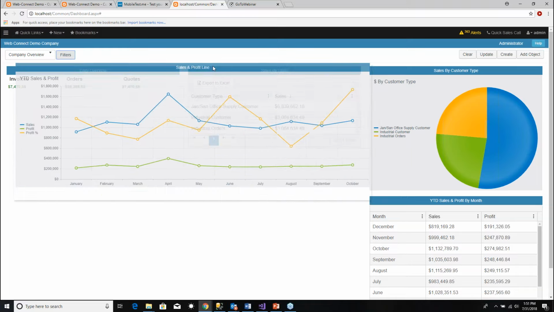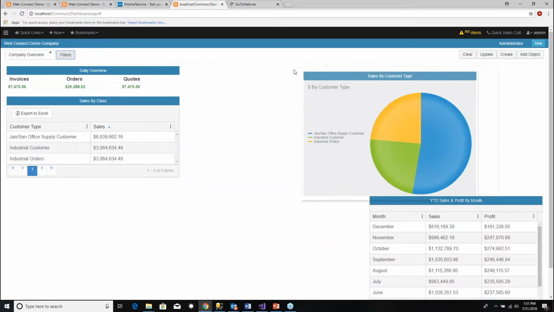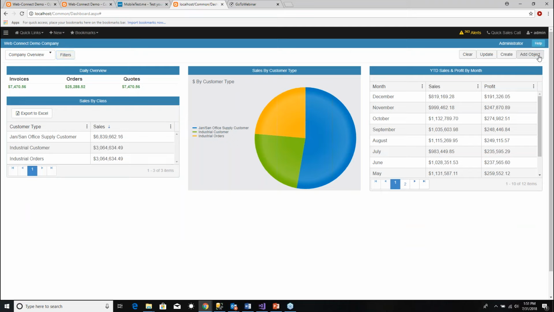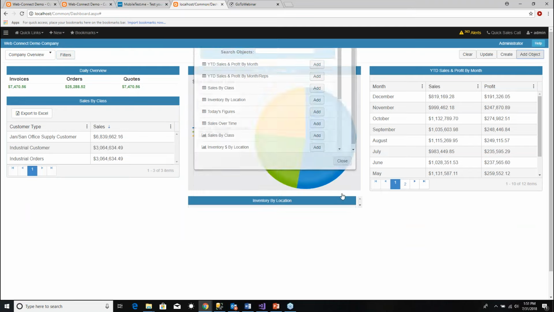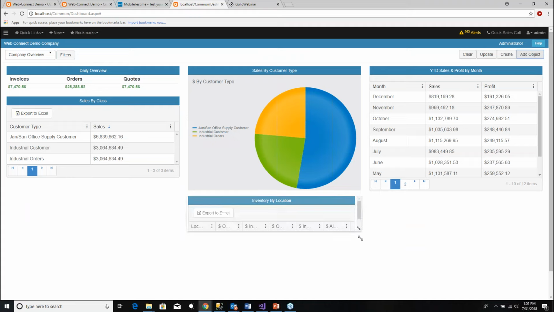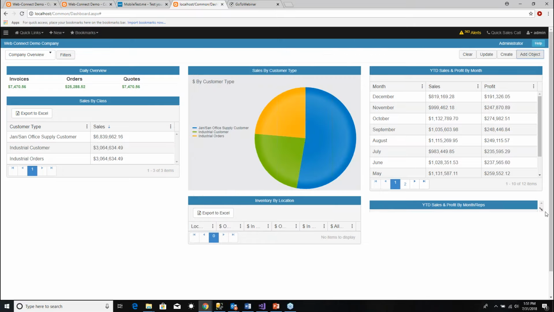You can do things like drag and drop the items around, move things about on the screen. He's also set this one up where you can add stuff to it. So maybe I'll just pick something, and I don't know what exactly these things are, but I'll drag this up and maybe it's another report. So you can build a catalog of things that you'd like to be able to see with this dashboard. This just gives you an idea that we can do a lot of stuff, and we can customize it and tailor it to your organization's needs.